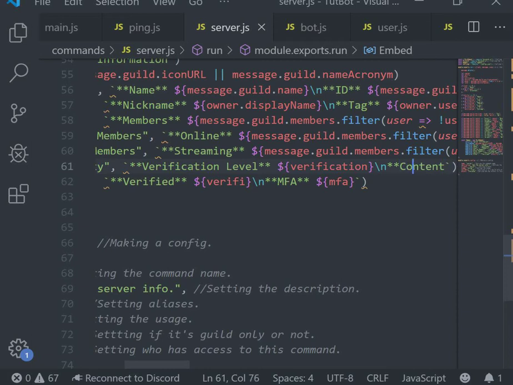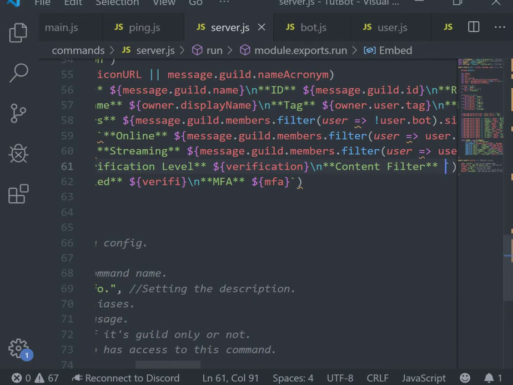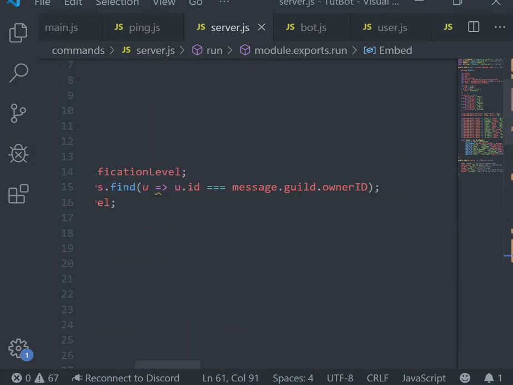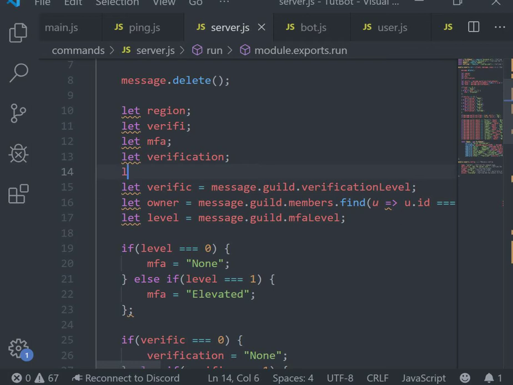And our content filter, we will make an if statement and a let statement for that as well. So where do we want to go? Okay, let's do content.